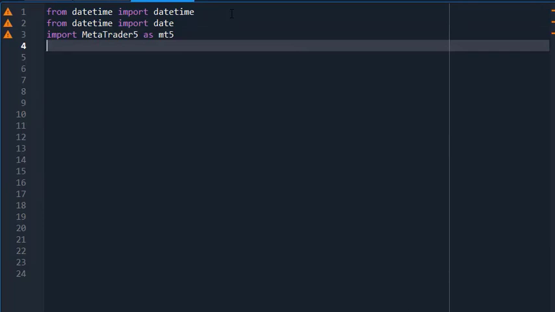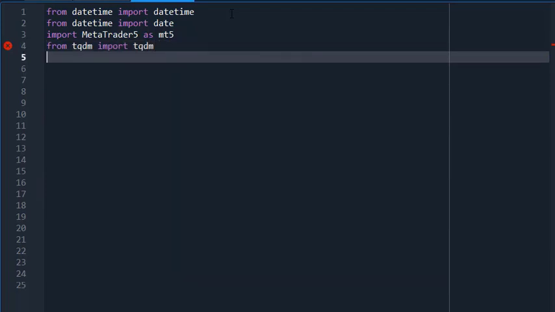It's just easier to call it that. From tqdm import tqdm, because sometimes it takes some time for you to get the data from MT5. tqdm helps you to know how much is left, how much time is spent on getting data from MT5.